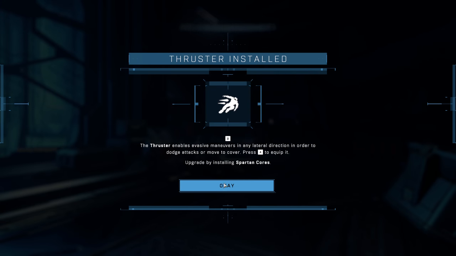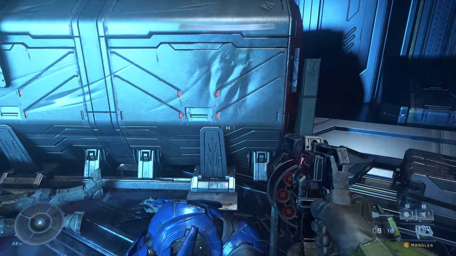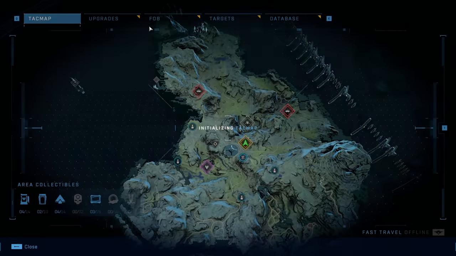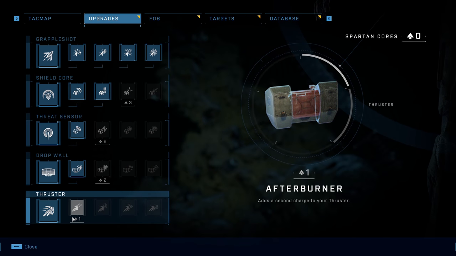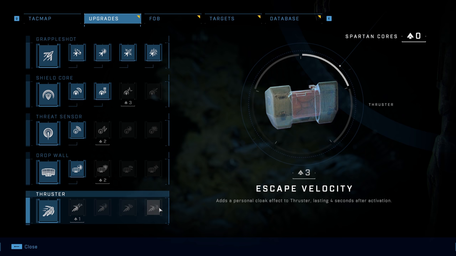Thruster installed. Aims evasive maneuvers in any direction. Upgrade it by installing the Spartan core. Alright, let's take a look at thruster upgrades. Second charge, 20% cooldown, significant power, so go farther. Personal cloak, that's kind of cool.